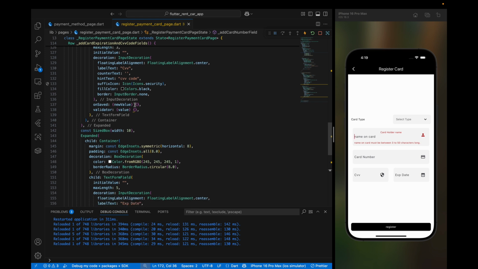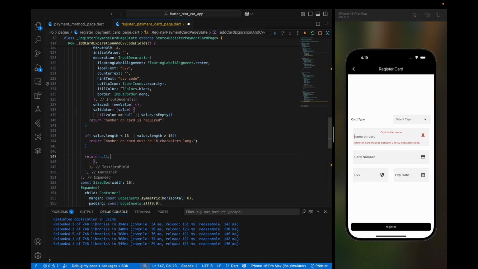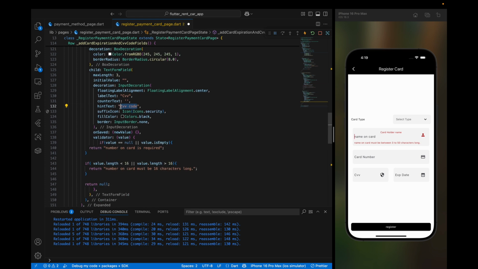Come right here, paste it, change this one to be CVC code is required, paste this one right here, and then the max length right here has to be 3.